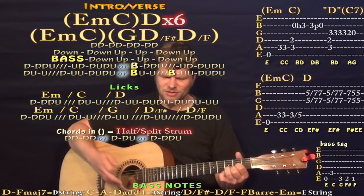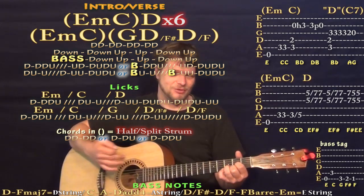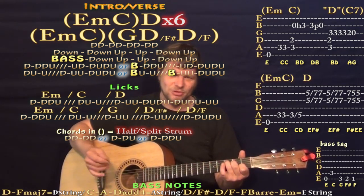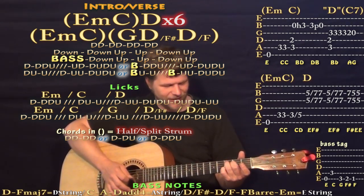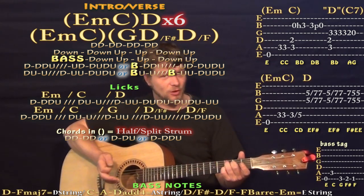On the intro part, it's really cool. We have a lot of really cool licks that work through that intro, verse, chorus. That E minor idea to our C. And then you'll hear this cool little lick where you can do the open B string, then a hammer-on on the B string, the 3rd fret. So I'm playing the open B, putting down my pinky to carry the sound of that note. And then you'll hear a pull-off from that note.